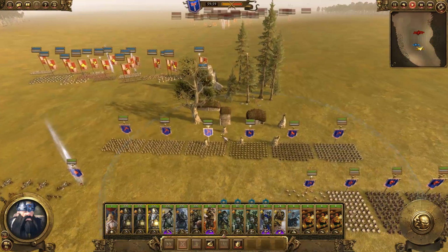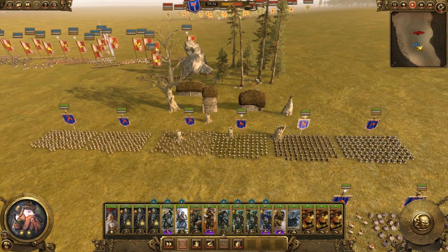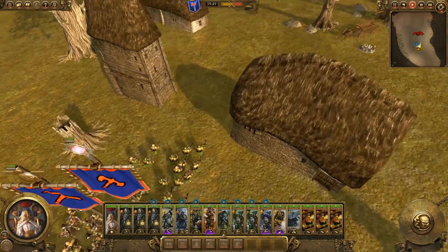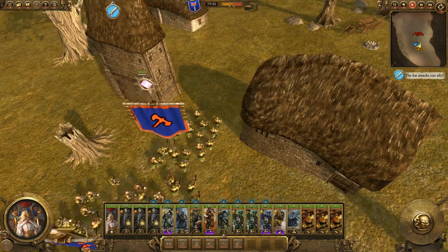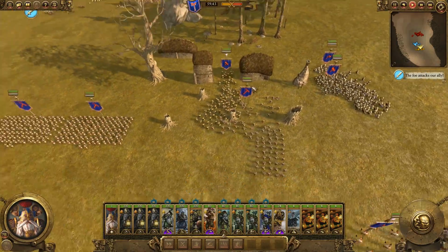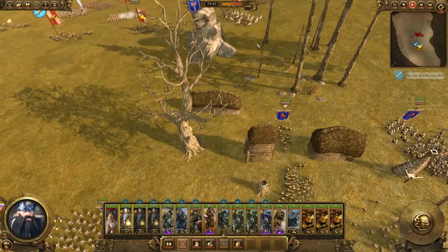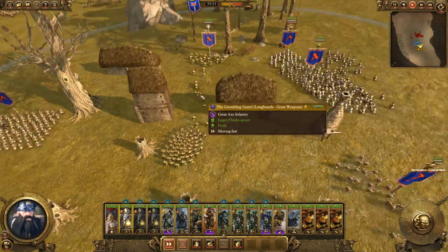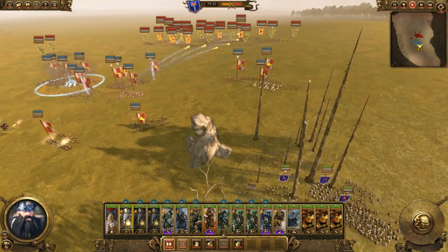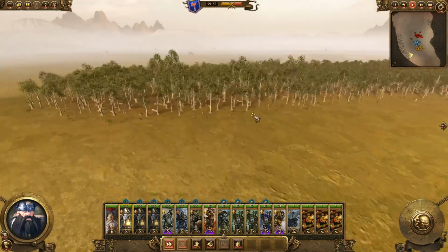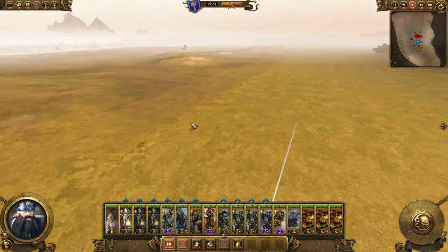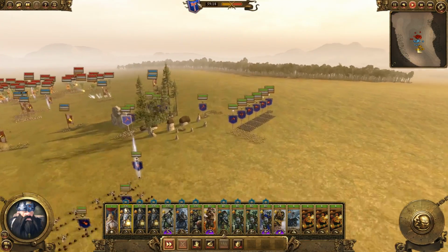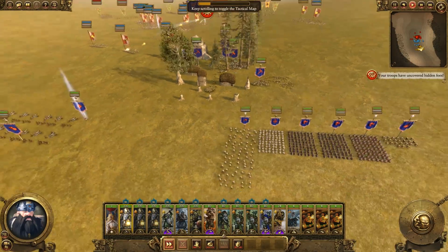So yeah, we're done. And now let's show you that my units cannot go through the houses. So obviously these are props, so they can't go through them. The AI is calculating that they have to go around. Obviously you don't want to create too much difficulties for the AI, but as you can tell, they're not walking straight through there now. Oh, they do seem to be getting slightly stuck, but that's my fault, not the game's fault. So there you go. That is a simple map that I've created. Obviously you can see the bounds of the map have changed since I created my deployment playable area. Not the no-go zone. So yeah, that is that.